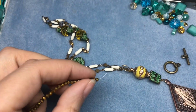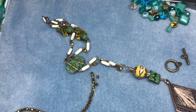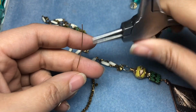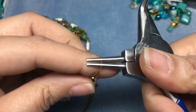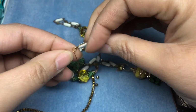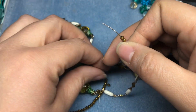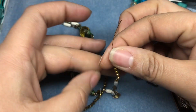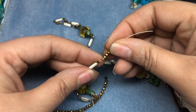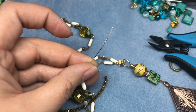I'm just going to wire wrap a couple in, and I'm going to do that by just putting them all on one piece of wire on both sides. So I'm thinking I only need about 3 on each side, 3 or 4, and then we'll put on my clasp. So I'll go ahead and wire wrap the first piece. These are tiny. There is an even tinier size too. There we go. I think I'm going to do 4. And then I am just going to wire wrap the other side.